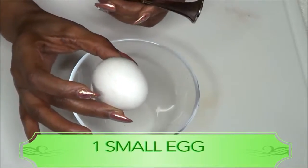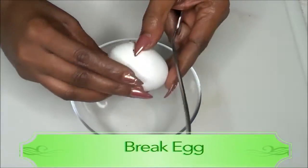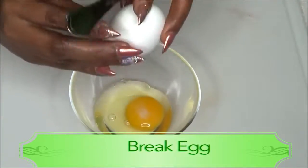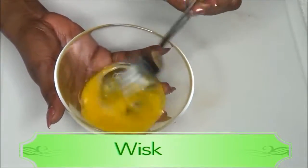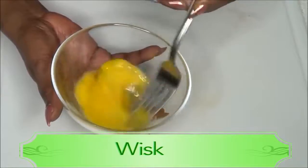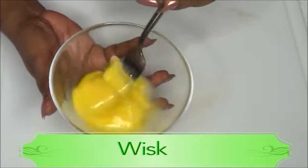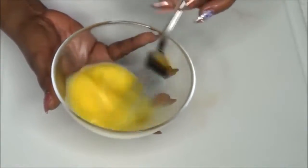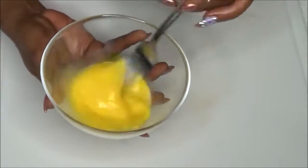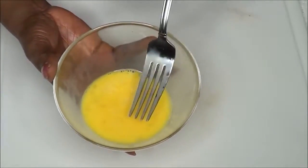The first thing is to prepare the egg, which is pretty easy. I'm going to use the entire egg — crack it open, pour it in, and whisk it with a fork. Egg yolk is loaded with protein and is going to help build collagen production. Using both the egg yolk and egg white gives you a full protein, full collagen-boosting pack.